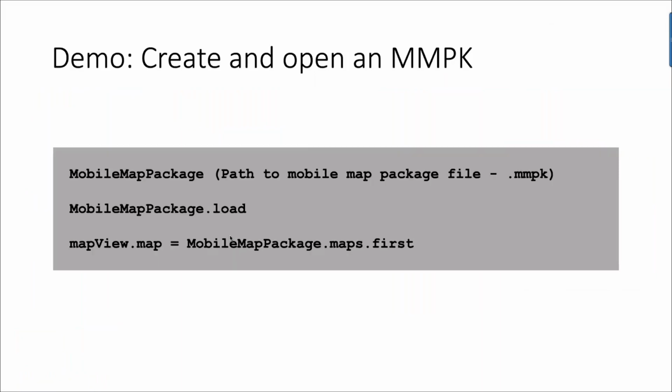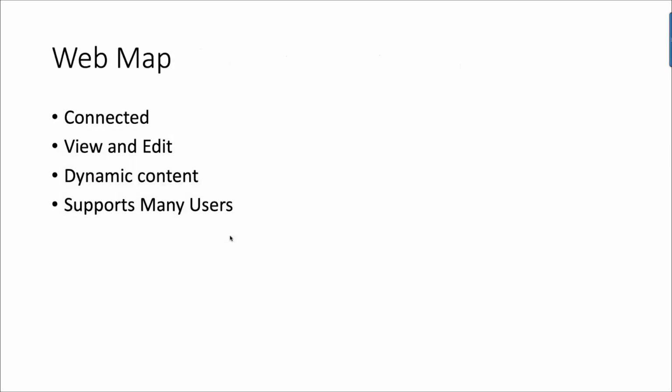Okay, so just a quick summary there. We've got a mobile map package on the device. There's a file URL, a local URL in the file system to that mobile map package. We create a mobile map package object from it, load it so that we can understand its contents, and then get its first map and set it to the map view's map. It's very simple. If you remember from the first demo, we pointed to a portal item to get the map. In this case, we're just digging into that mobile map package to get the map. And in both cases, we just set it on the map view.